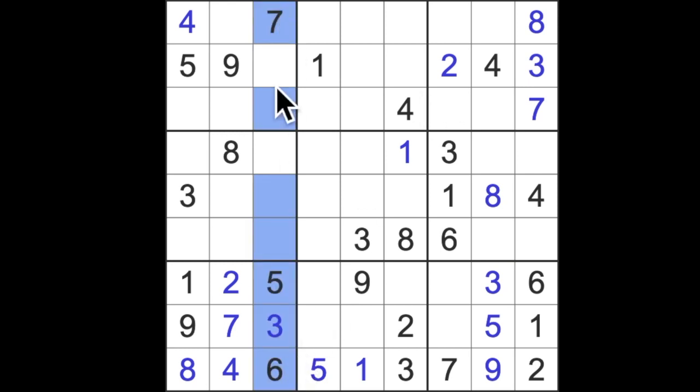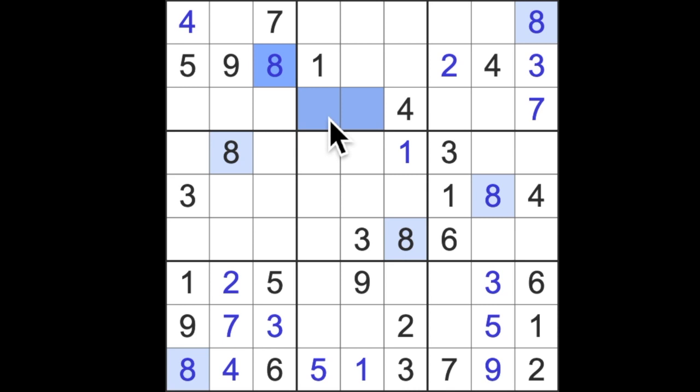Six and seven blocking this square here. Let's put 6 and 7 over there. This has to be an 8 then. So that's going to give me 8s in those squares. Down here, we still don't know about the 8s though. We do not have any completed digits yet. So still got to do quite a lot of work here.